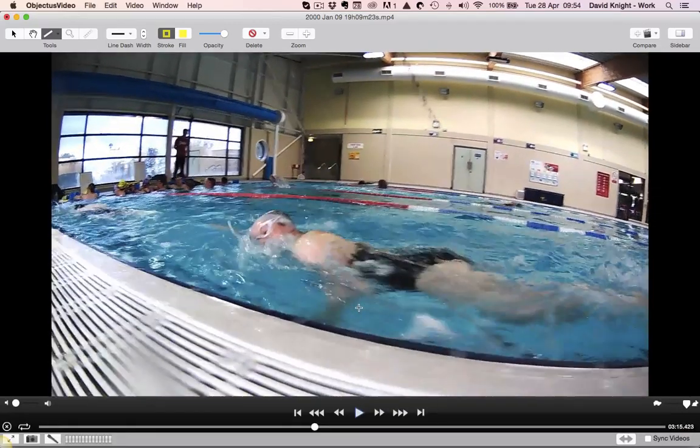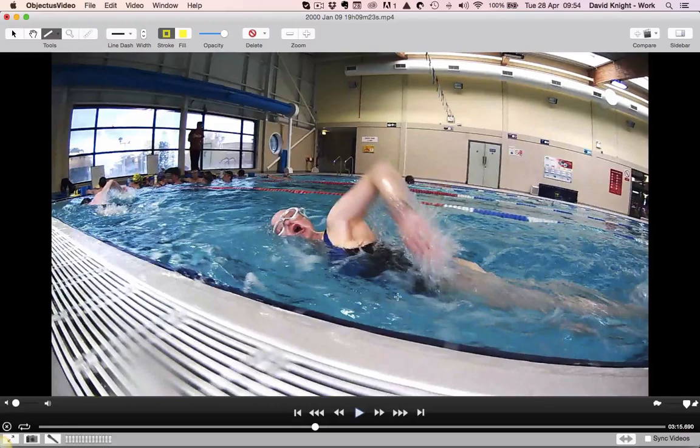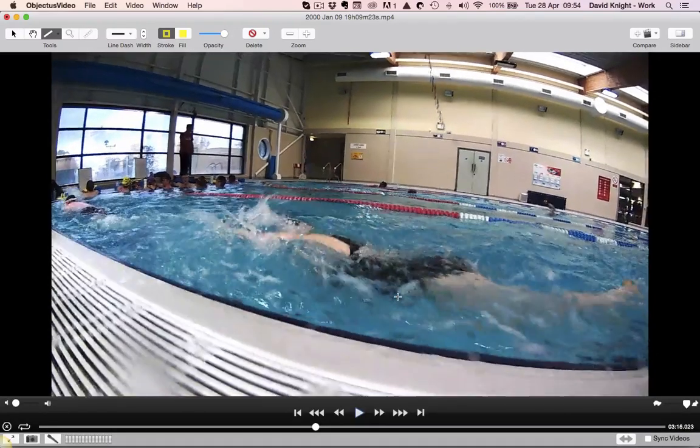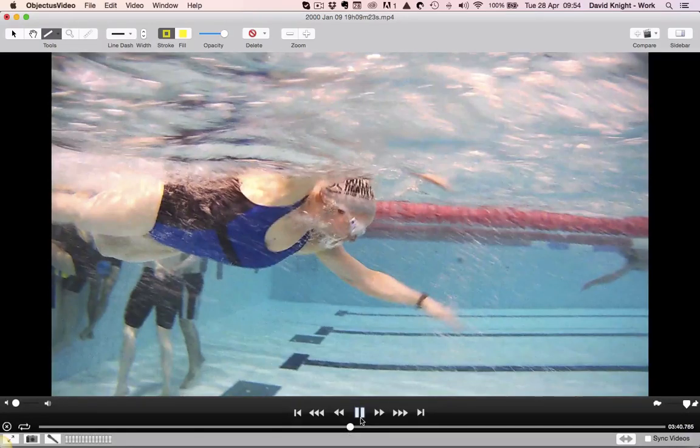Right, so we pause it there. Same kind of thing. Got a little bit of Popeye mouth going on there, but still the full face out of the water. Okay, again, causing the legs to drop down. And then face back in. Let's have a look swimming the other way.